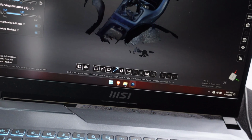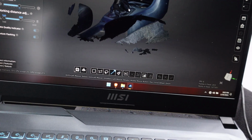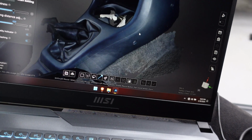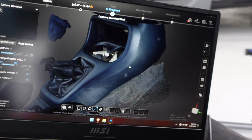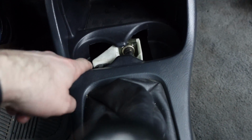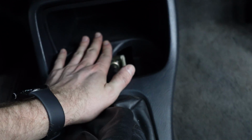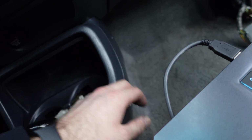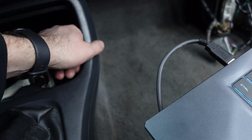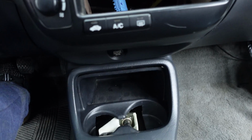I try to get as much of the center console as possible so that if I ever want to make something else, phone mounts or whatever, I have the scan already. That's basically it. Now it's just going to be on to the design stage. The plan for this piece is to basically follow this shape right here and fill it in with a nice cover plate. And then we were thinking about making another cup holder here somehow, maybe one that bolts into this screw here and comes off over here, or clamps onto this. So we'll see. I'll think of something.